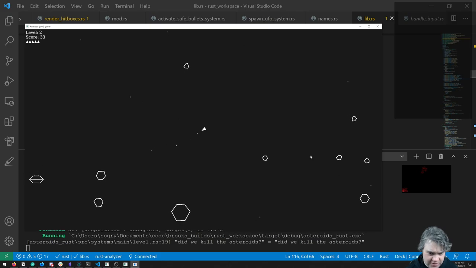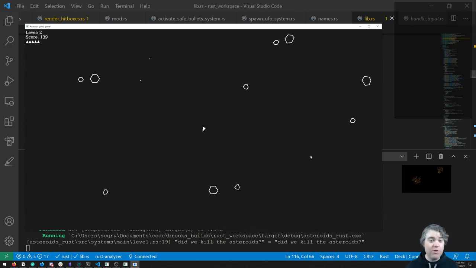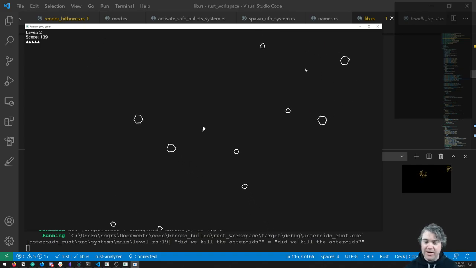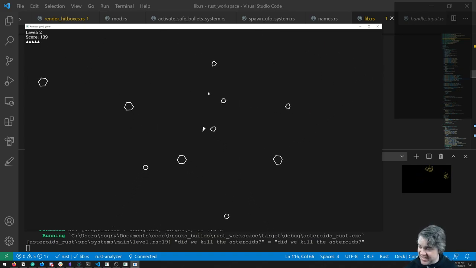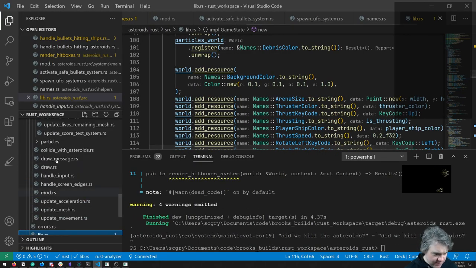Come on, stop flying around so fast. Stand still and let me kill you. Wait, did I get, oh, 139. So there we go. We got 100 points for killing the UFO.